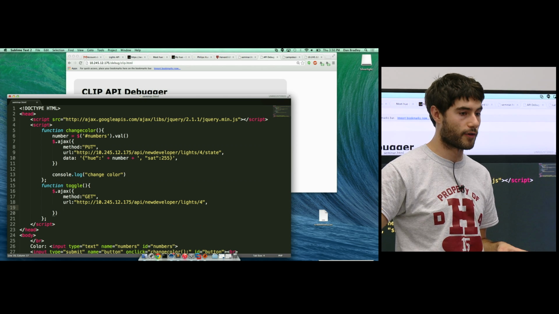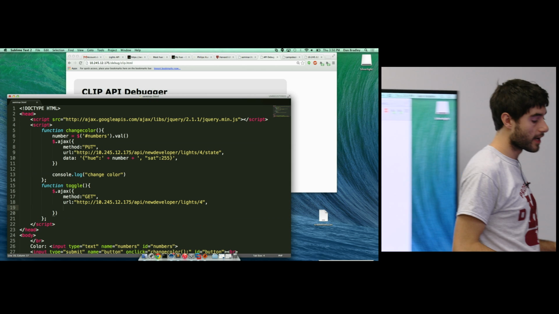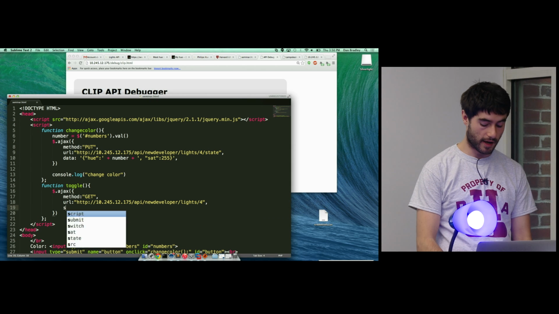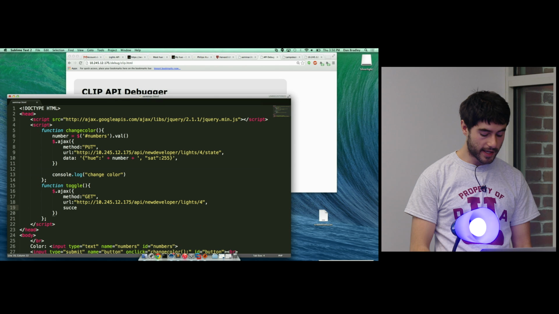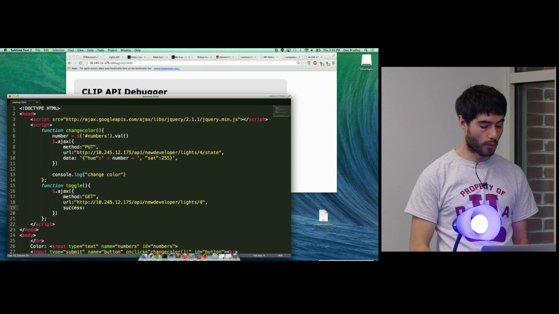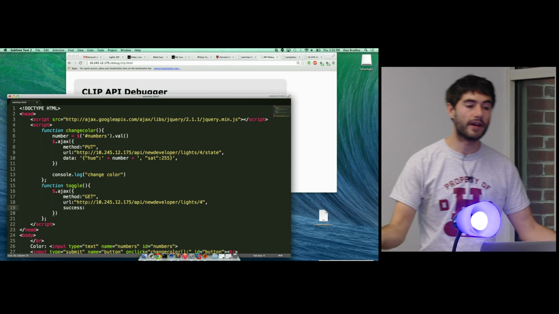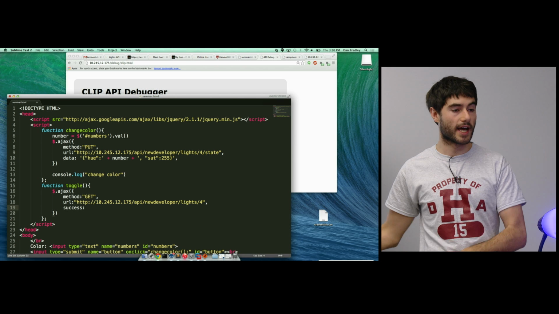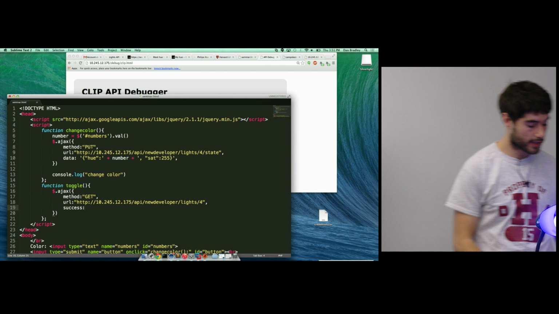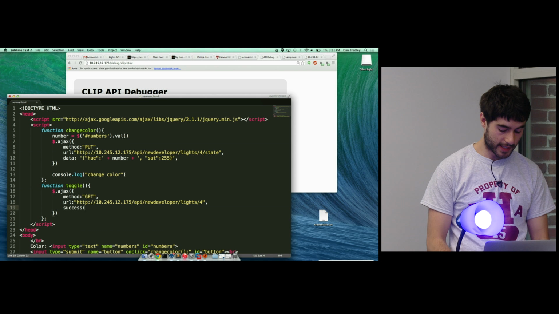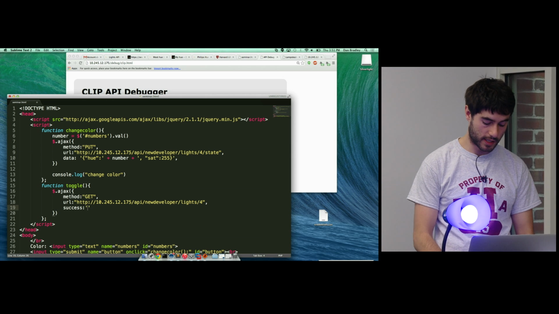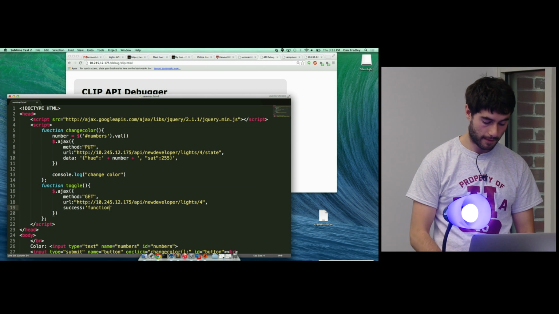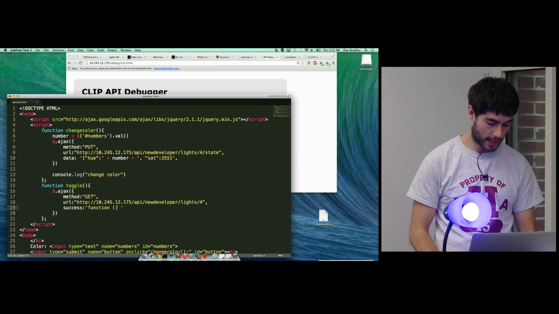You shouldn't wait around for it, basically. So in this Ajax call, you can make a call for when it's successful. When it finishes, you can tell it what to do. So on success, you give it a function.